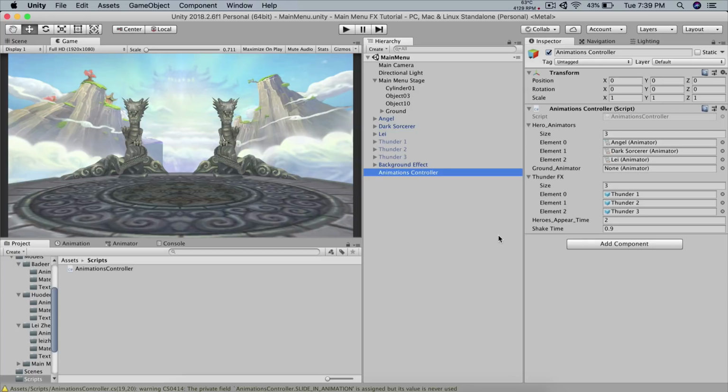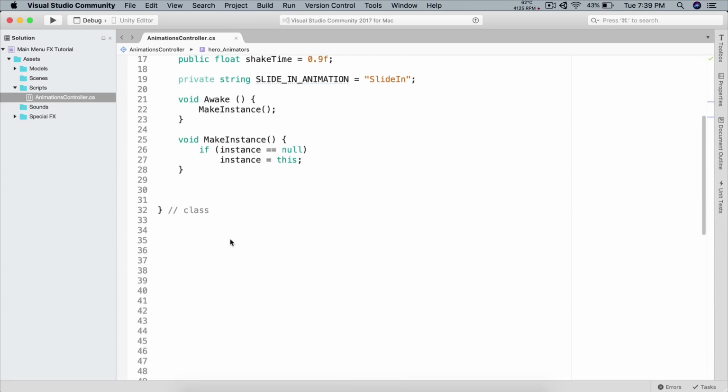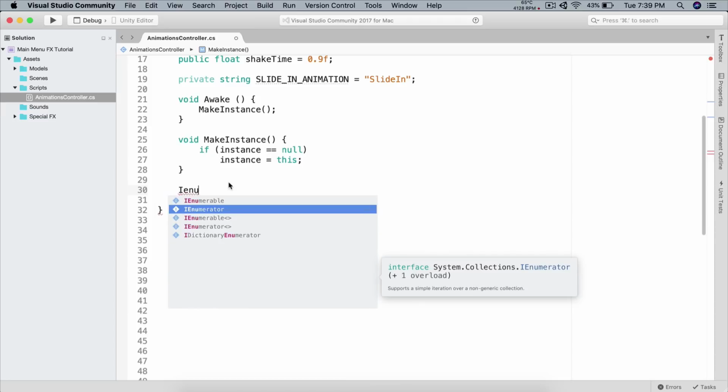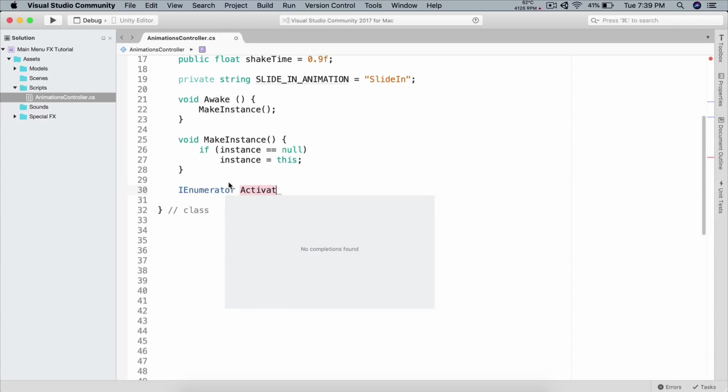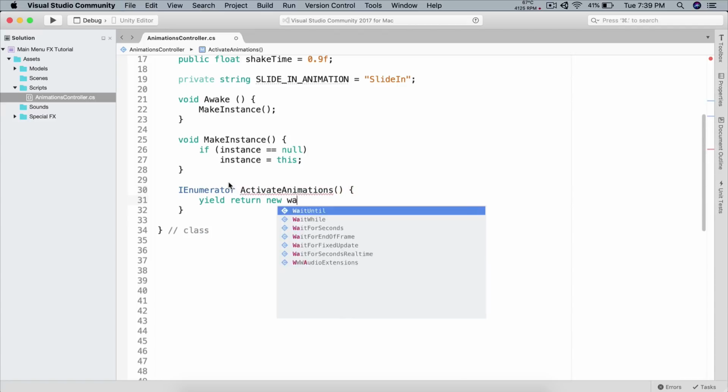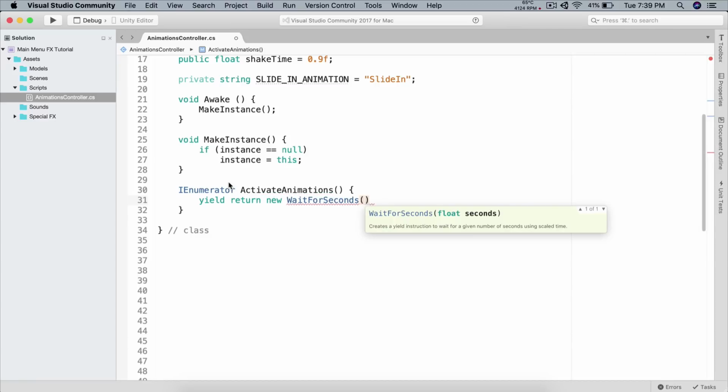So the first thing that we are going to do now is create a function below our make instance. So it's going to be IEnumerator, and this is a coroutine. Basically, a coroutine is a function that allows you to delay the execution. So we can call pieces of code, then we can delay, then we can call the code again. So this one right here is going to be activate animations. And simply here we're going to say yield return new WaitForSeconds, and we're going to wait heroes appear time.